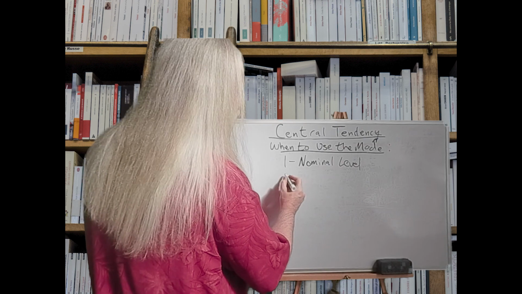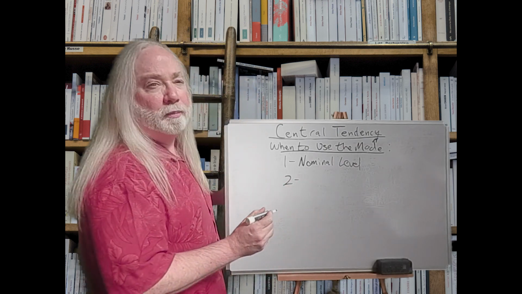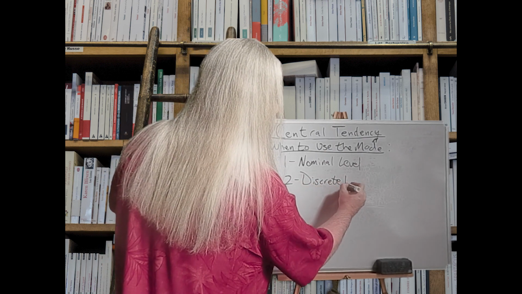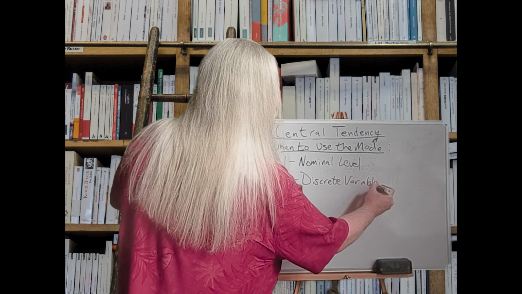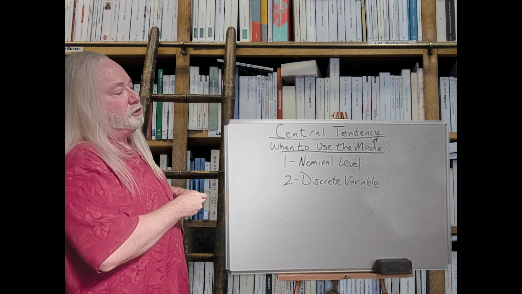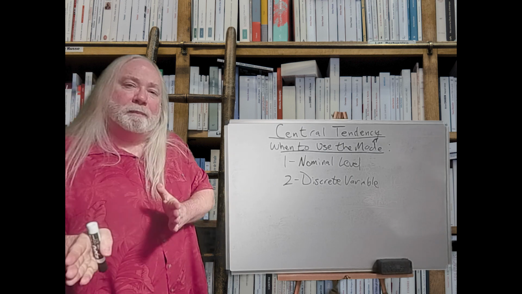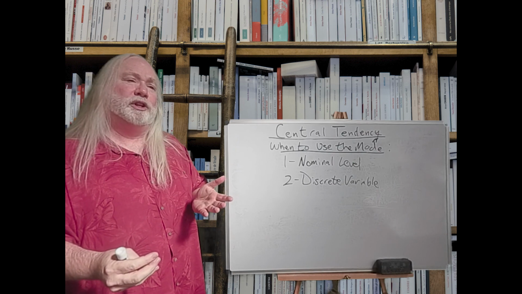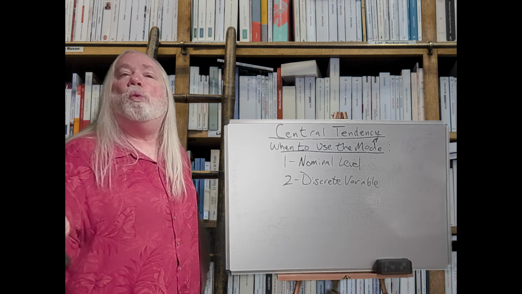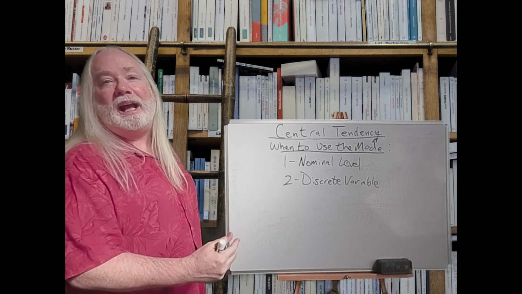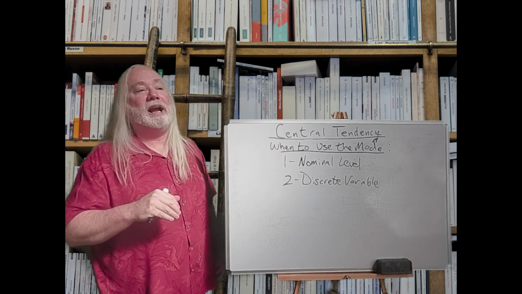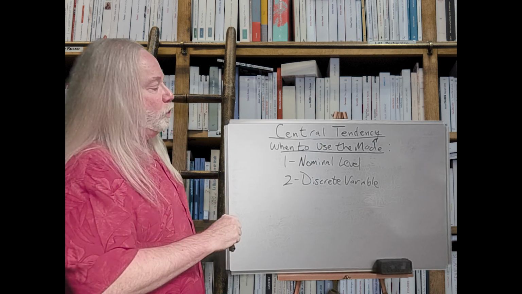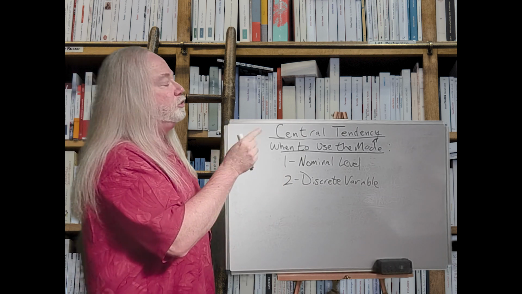The next reason you should use a mode is if your variable is a discrete variable. So we learned that term back in chapter 1. A discrete variable is a variable that has separate categories for answers, like color. Is your answer blue or red? There's a color between blue and red, but there's no word for in between there. Multiple choice test: A, B, C, or D. You're not going to get any points for A.62. It's either A or it's B, right? No in between values. So if we're using discrete variables, we should also be using a mode.